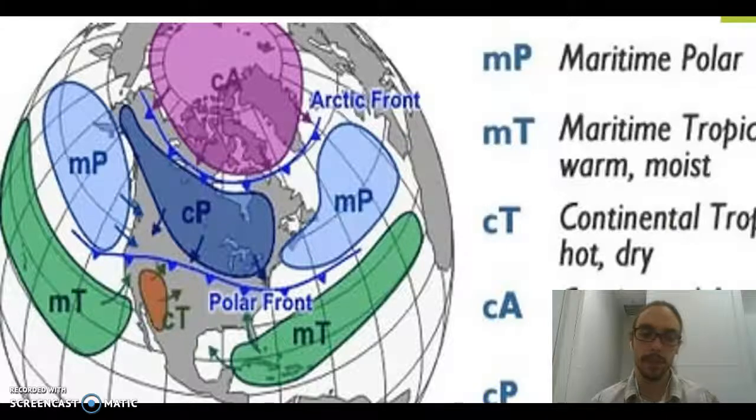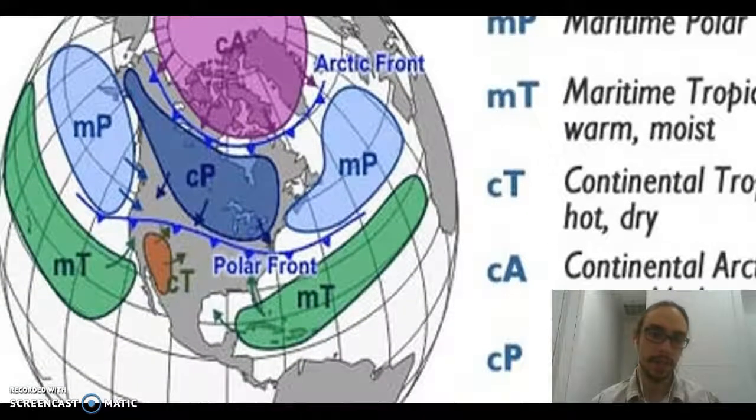So the thing to know about these is kind of just the distribution. Right here we have the jet streams, right here and right here. And these are cold jet streams. You can tell because of the blue little spikes here. They look like icicles. That's a really easy way to tell that it's a cold front, if it has those icicles. And so these jet streams are always cold.